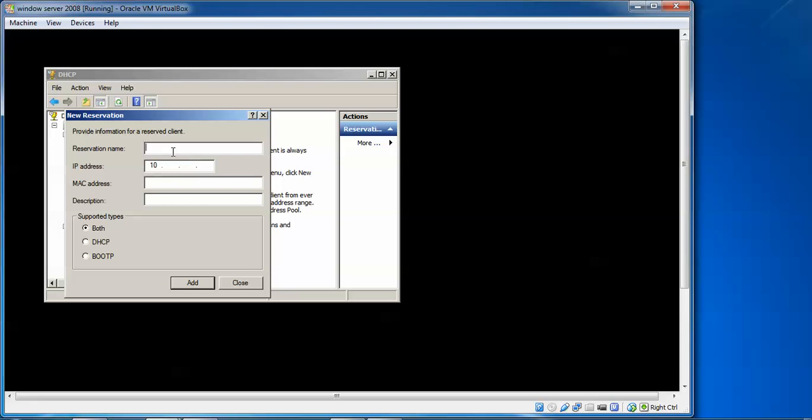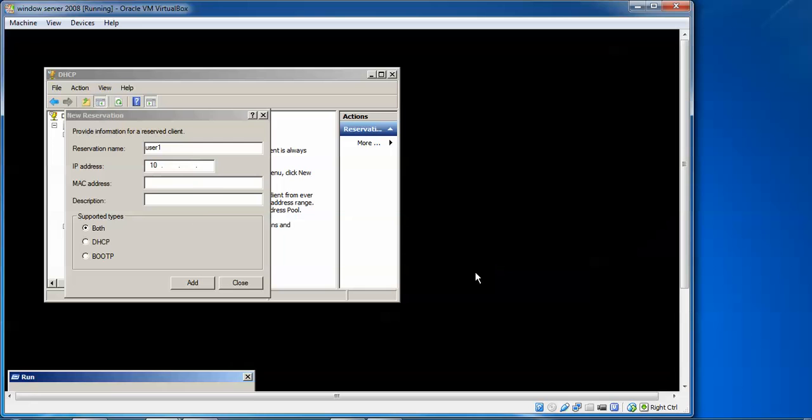You want to give a reservation name, you can give any name, like I am doing, user1, and you can give the IP address that you want to reserve, and a MAC address also. To get the MAC address, simply type Windows R and CMD.